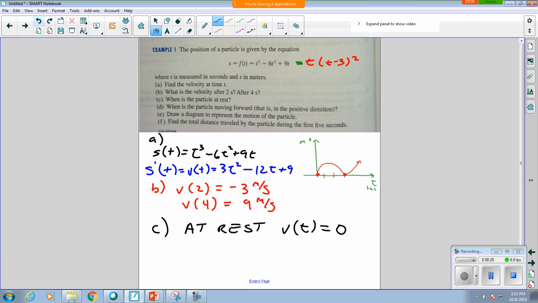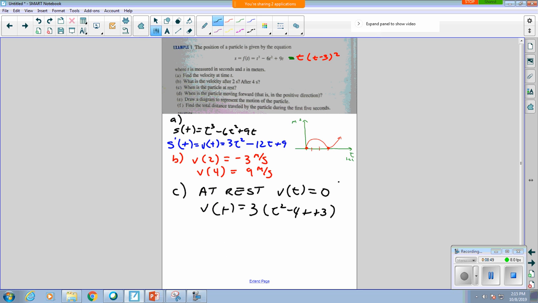Now, I know this is a book problem because I come back up to this beautiful thing. And what do you notice immediately? Common factors. Let's pull the 3 out, see what we get. I get the velocity function equals 3 times t squared minus 4t plus 3. Oh, I love trinomials. How about t minus 3 and t minus 1? So everybody, when is this equal to 0? V of t equals 0 at time equals 1 and 3.